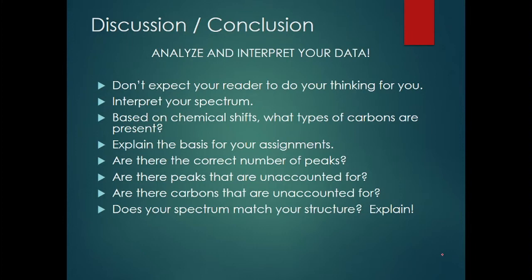When you're writing up your analysis, go through it the same way I just did, but you do have to justify. You can't simply say the peak at 140 represents carbon 1, the peak at 130 represents carbon 2. You have to explain why, give the justification. And you can do them in groups. You can say carbons or peaks at 140, 133, 139, whatever. These peaks represent these carbons, and give the explanation for that.